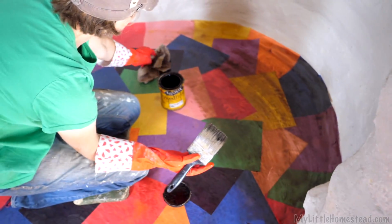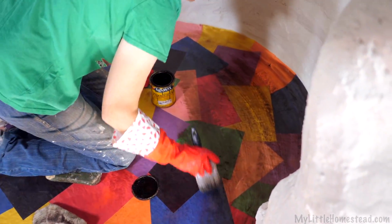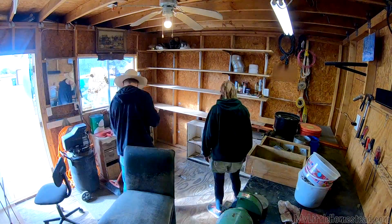This week, we finished the paperback floor in Garen's old earthbag bedroom. Garen and Ellie head out to their sheds to convert it into a workshop, and Bryson goes rock tumbling.